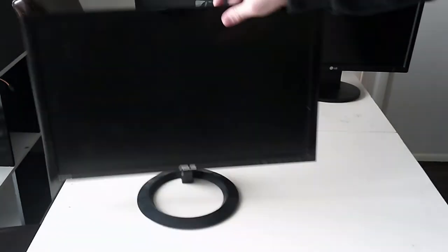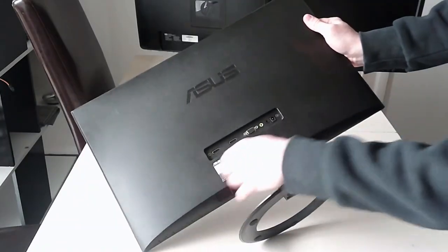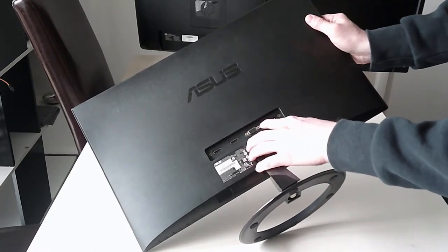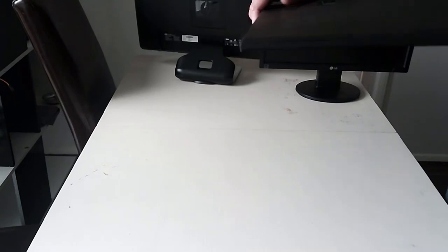And then the Asus monitor. That's probably a decent one for gaming. This one has HDMI ports. HDMI 1, HDMI 2, a VGA output. I don't know what that symbol is. We'll figure that out. Headphones, and a DCIM. I don't know what that is either. I'm learning here, guys. You need to help me out. Leave your comments down below if any of these are good, what they are, what they do. Again, I don't know what hertz it runs at.